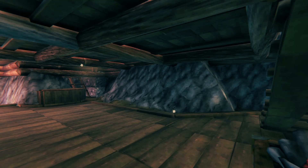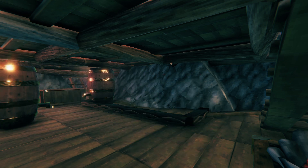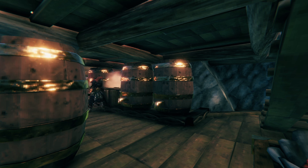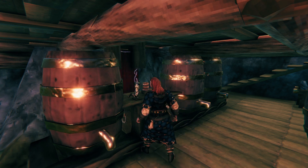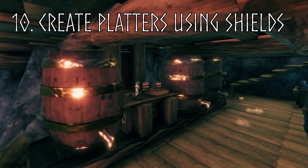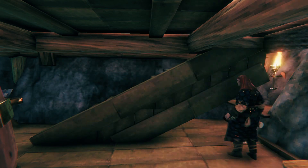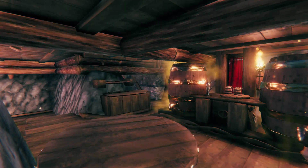Our next stop is the cellar. The intention is to make it look lived in with plenty of brewing barrels and storage, including a personal crafting room and treasury. I love the low ceiling in here. I've added the barrels as well as a little serving station and table, and once the potions are brewed we'll add these to the stands. You can create platters with the wooden shields — just do it here and then add extra item stands to add other objects such as tankards or food to them, and they look great.